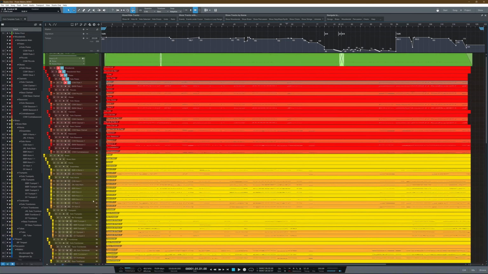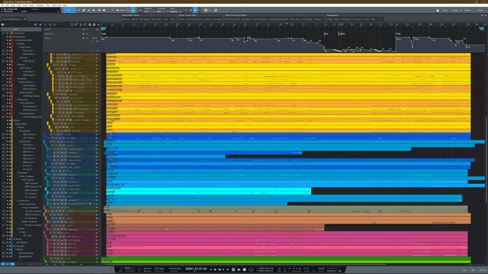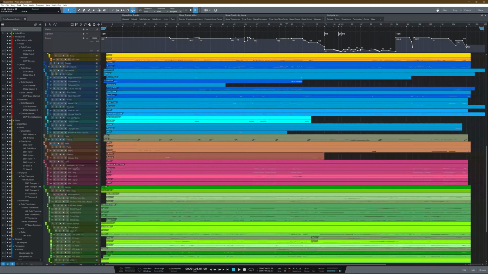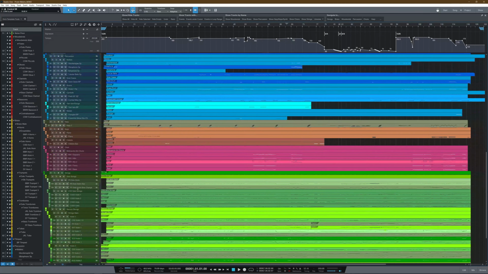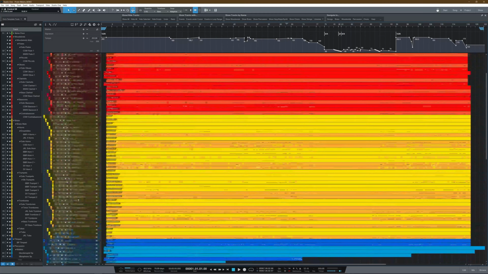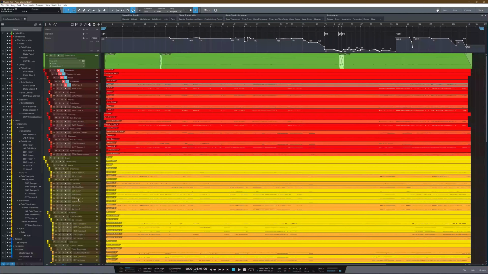So woodwinds are red, brass are yellow, percussion are blue, piano and harp are brownish, choir is purple, and then strings are green. I usually have my template in score sheet order, so this is also what's happening here. I also have one track that's called Noise Floor, which is just what it says, a noise floor. Let me just quickly play it, I'm not sure if you can hear anything.